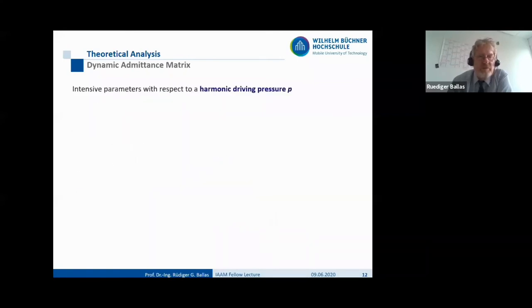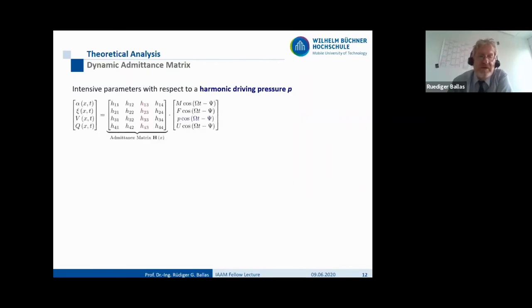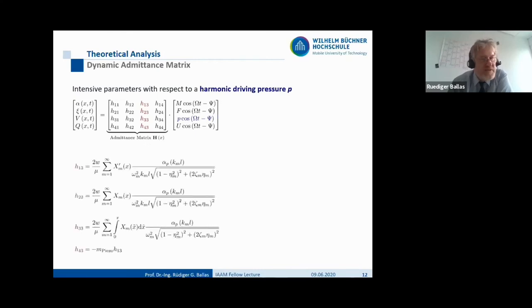Now, let's go ahead with the next quantity, harmonic driving pressure. That is a very important quantity we used for calculating the dynamics of microvalves. So it's not only a theoretical analysis, it's a real system that is standing behind that analytic formulation and also the simulation. And you see here the driving pressure P, and again the solutions. Important to see here in the denominator is always a special term under the square root that is typical for a system that can act in resonance.